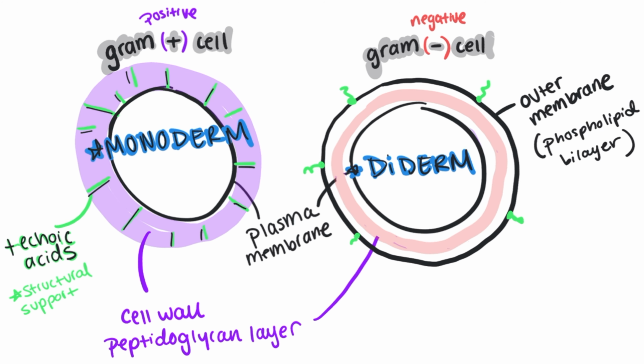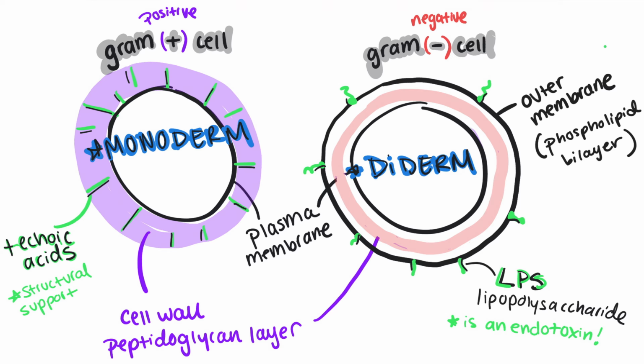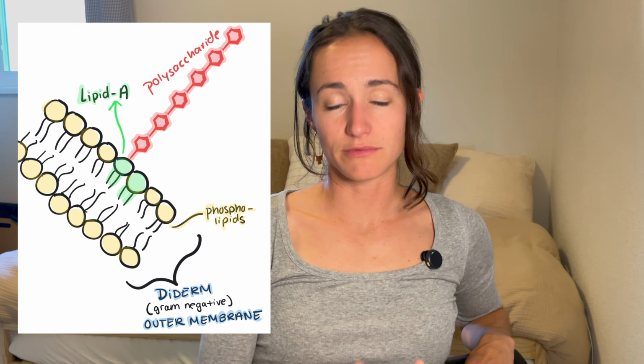Our gram-negative diderms contain lipopolysaccharide, often shortened to LPS. Now, something really important is that LPS is an endotoxin, meaning that it triggers the human immune response. If many gram-negative cells die off in the body all at once, say from antibiotics, then a lot of LPS can be released all at once. Lipid A, a particular portion of the LPS molecule, is toxic to humans. As we mentioned, LPS is considered an endotoxin. So we can see a really severe immune reaction, and in some cases, it can even put a patient into shock. So already, we can see why this information matters.